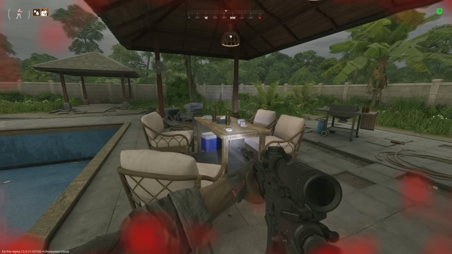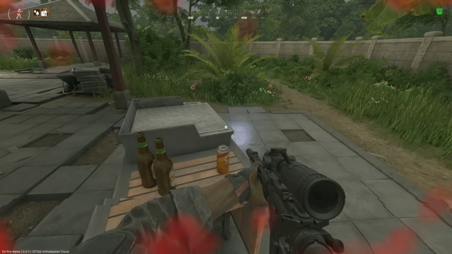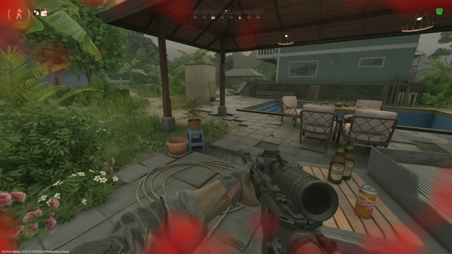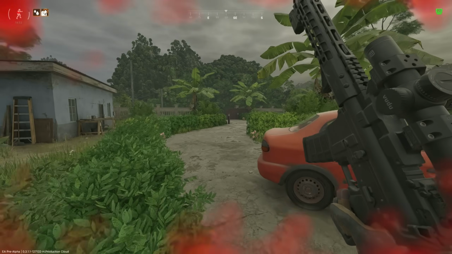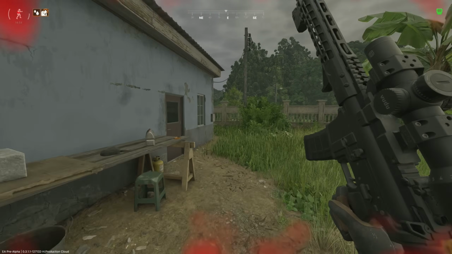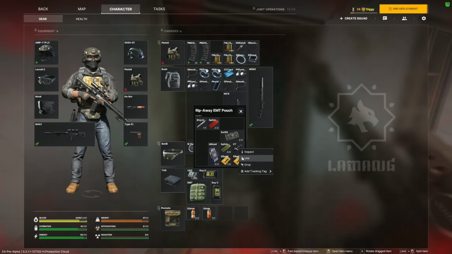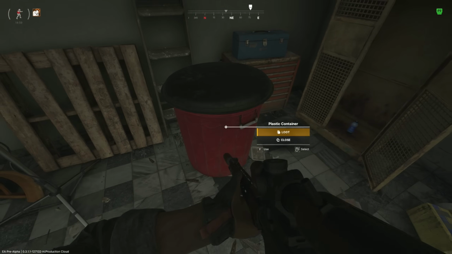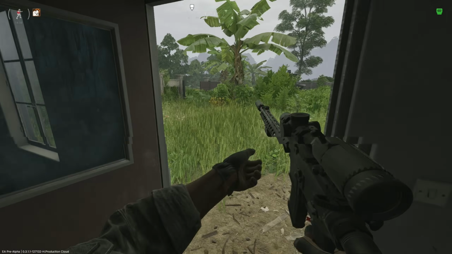Check this table out. Nothing going on. Barbecue's empty. No snake wine. Right. So from here, boys, what you're going to do is into this little back room here. Let me just sort myself out here real quick. Right, so when you come in here, boys, there is indeed a plastic container you can loot up. Unfortunately, I didn't get anything in it.